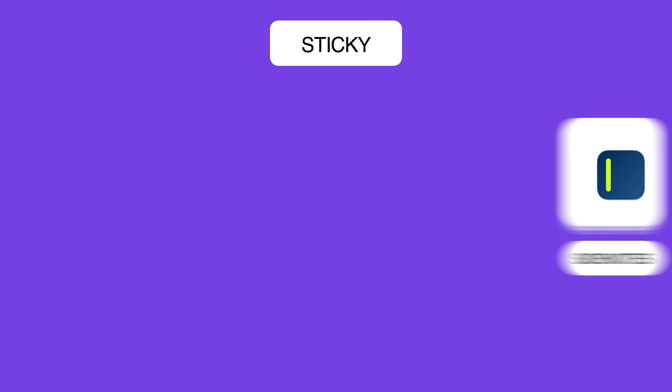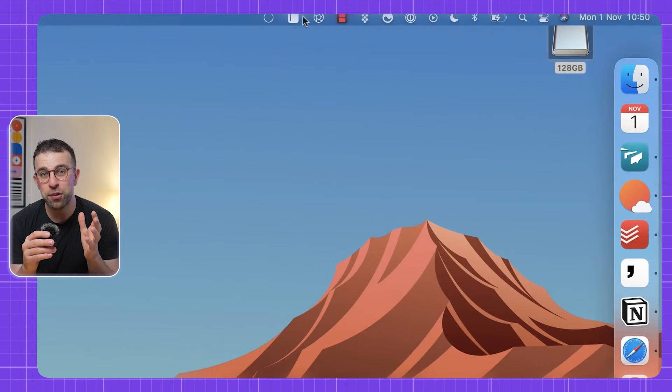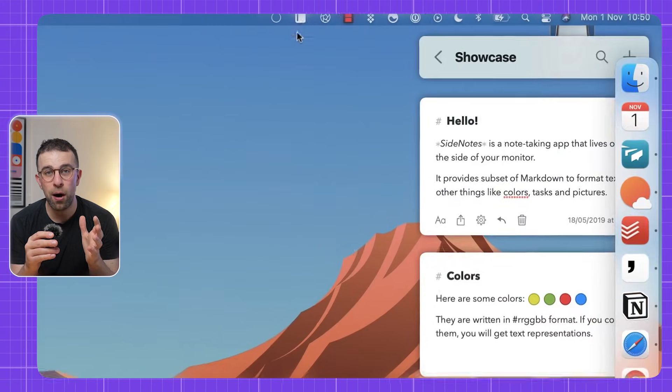A lot of people really struggle to visualize their goal. If going into a note-taking app is even more difficult to visualize it, then sticking your notes or goals to your screen might be a good idea. Obviously you can use traditional post-it notes, but if you want digital post-it notes I'd recommend two apps: one is called Side Notes and one is called Float. These apps are good if you want something to float on your desktop to keep your goals nearby.